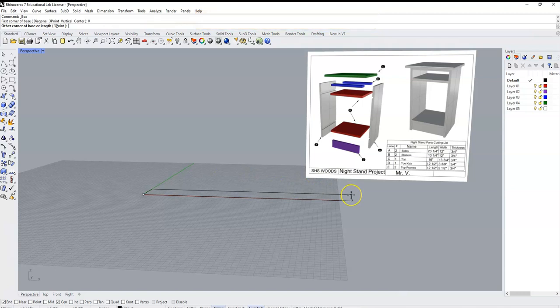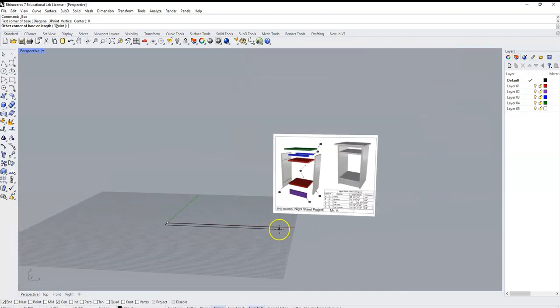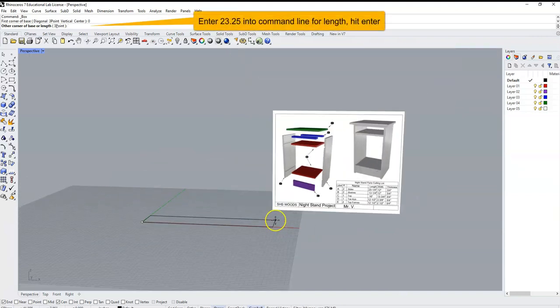And this is going to establish my first corner of my side that we're going to design on our length. Now in your command line, it's going to ask you for the other corner, or the length. The length from our template here is 23¼. So I'm going to type into my command line 23.25 and hit enter.